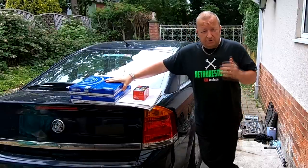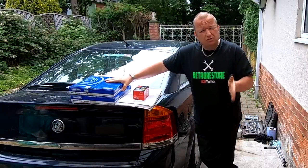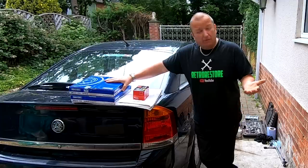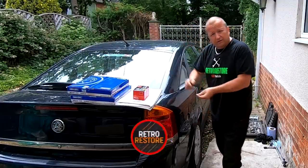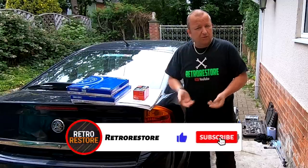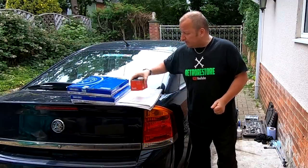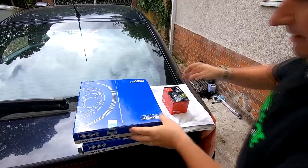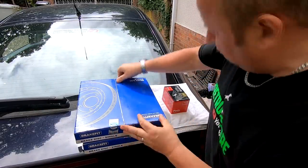Right, so the symptoms we've been having is that when you put the brakes on, there's a bit of a scraping noise coming from the back, so obviously it's going to be the pads. I've had a quick look through the wheels, and I can feel there's also a lip on the disc as well, so I thought I might as well change them as well. I bought two new discs and a set of pads, and that comes to £58. And all you normally have to do is give them your vehicle registration, and that's normally good enough.